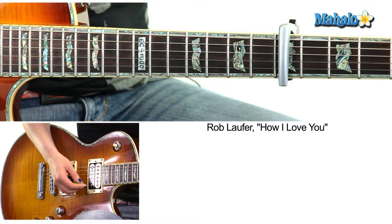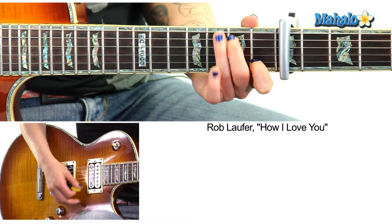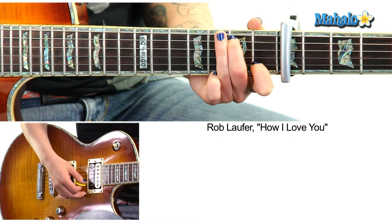Capo on the 5th fret. And I'm gonna be calling out chord shapes. They're not exactly what the chords are. This is a C shape. It's not a C chord. This is actually an F chord. But it's just a lot easier if we just call out the shapes instead of what the chords actually are.